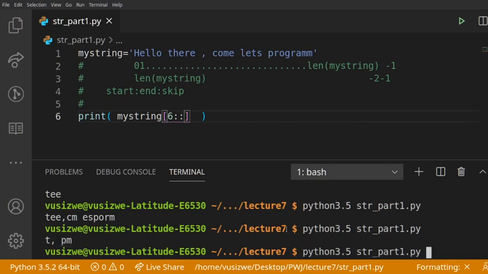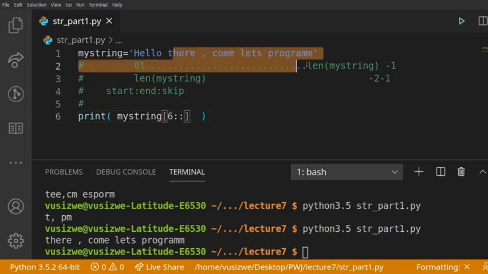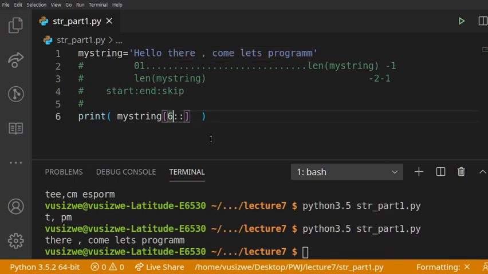So let's compile and see. So now every letter prints beginning from there. So now we can also remove this, the 6, meaning we don't care where you start, just print. We don't care where you end, just print. We don't care how many characters you skip, just keep printing. So now, okay, let me save first before we execute and compile.